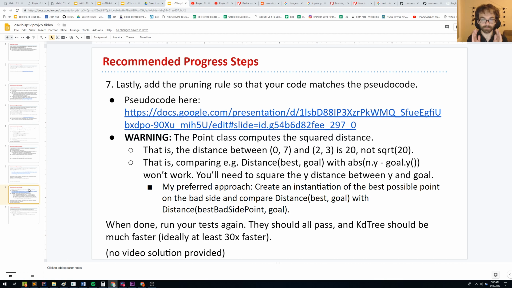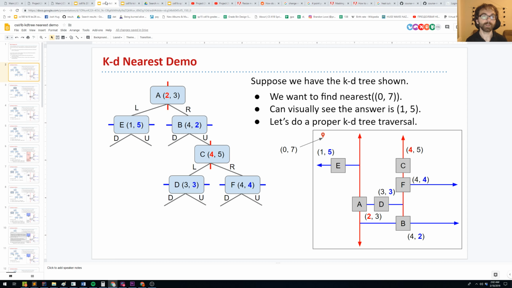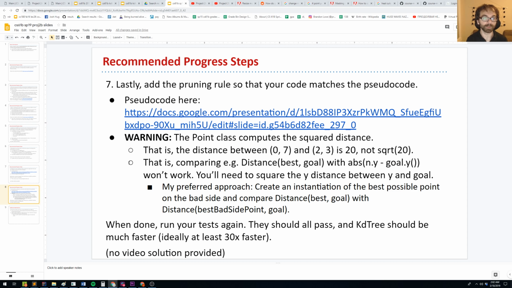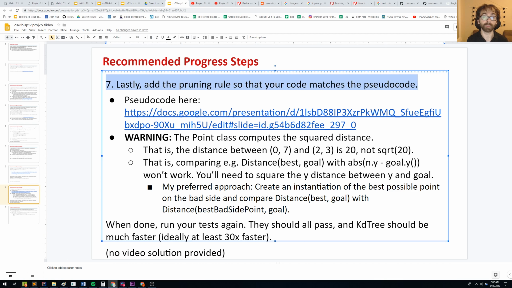And then lastly, the final step of the project is after you have this code working, but without this if statement, you should try and add this if statement. Now it's just one if statement, seemingly, but it could be a little tricky. And that's why I really recommend that you do this incremental approach, where you first start with an inefficient solution that looks through the tree left then right, followed by good then bad, and now finally this third version, your job is to add the pruning rule.